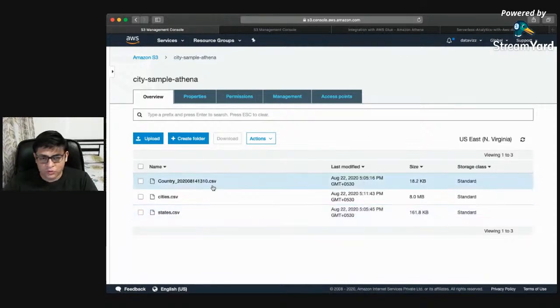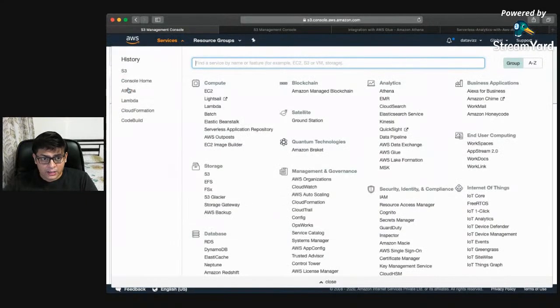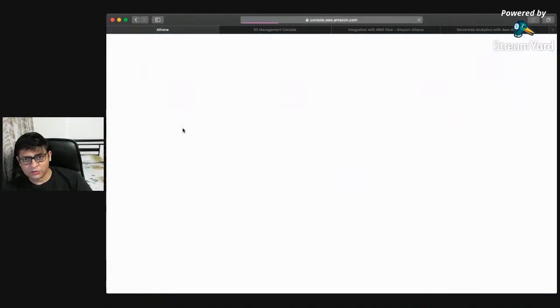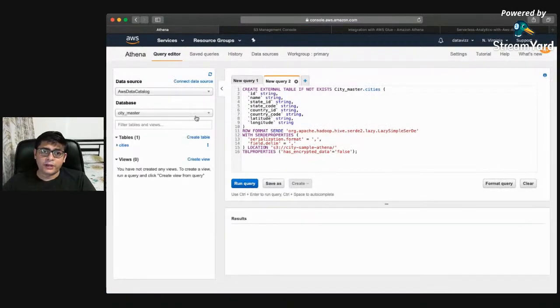What I want to do is create a standard query interface using Athena, and we are going to use all these data sets and load them into Athena, and then let's query it one by one. I've already indexed the cities data set because that's something I was doing for my own querying. So okay, this is how the interface looks.